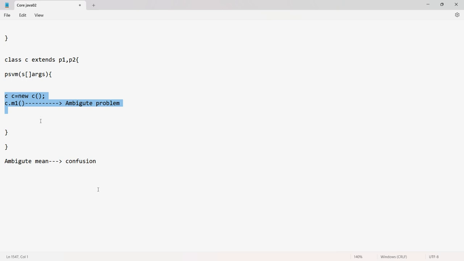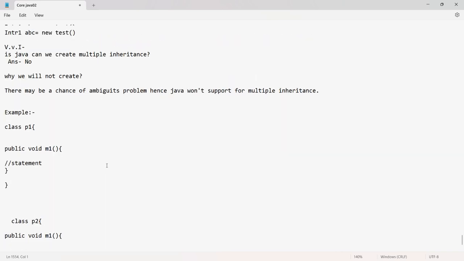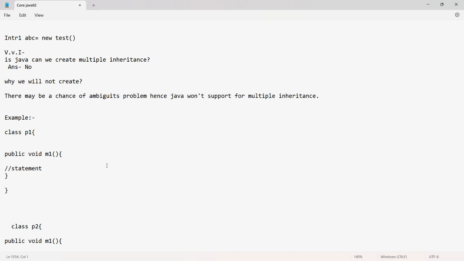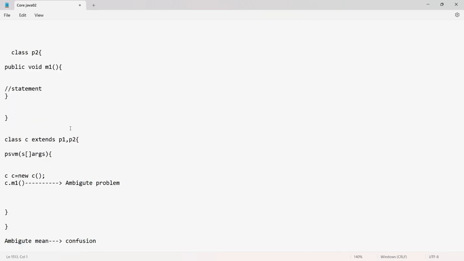That's the reason Java doesn't support multiple inheritance. This is the question and this is the answer. If you tell someone directly about the ambiguity problem, they can understand. If you want to explain by example, you can tell this example, and then people get more clarity.